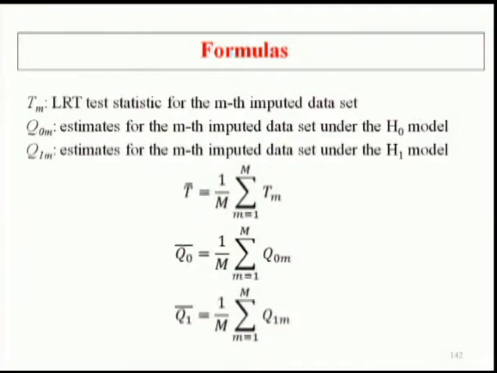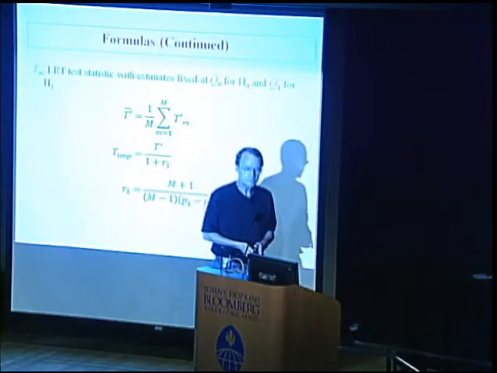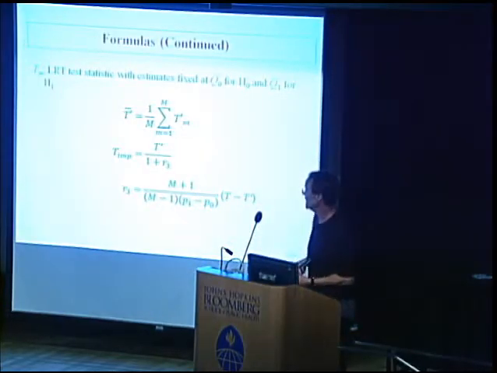Now, you should not use that T bar as a test of your model fit. We will call that the naive chi-square. You may think that the average chi-square is a good way to assess model fit, but it isn't. Instead, we're going to work with a better one, which is called T-imp. T-imp is what you should use. And that comes out of Mplus. So how does that come about?